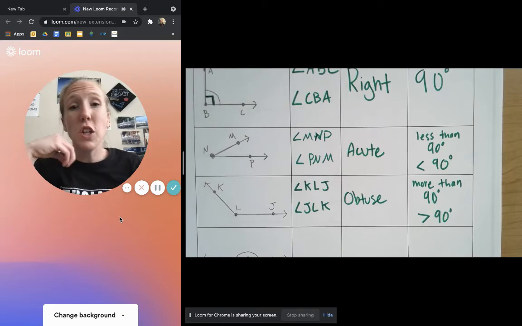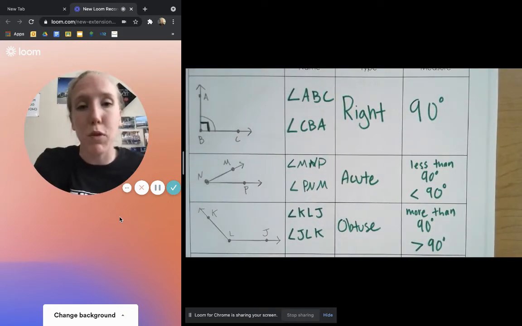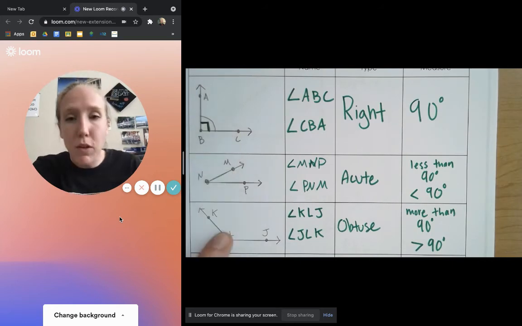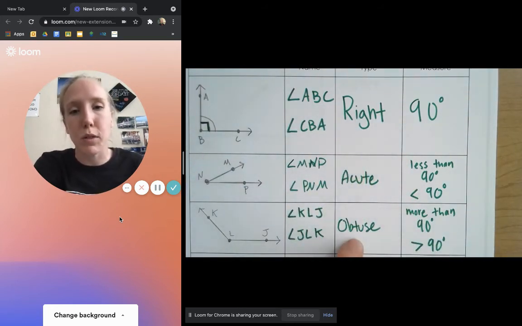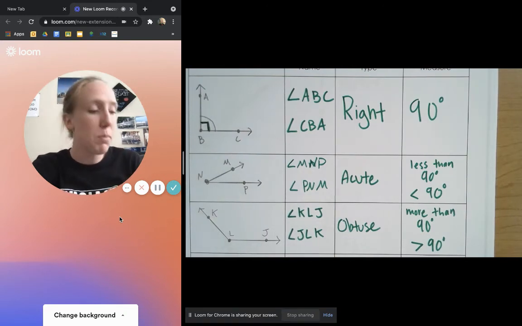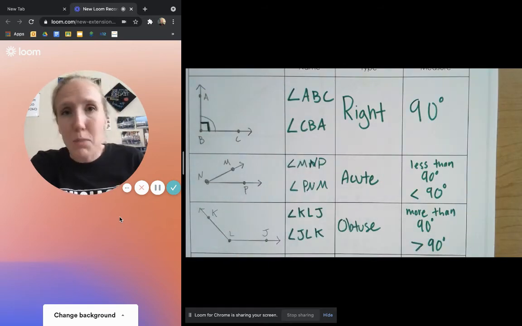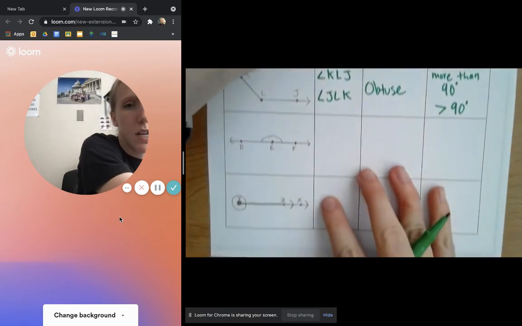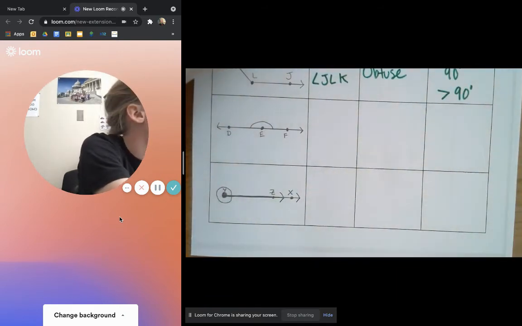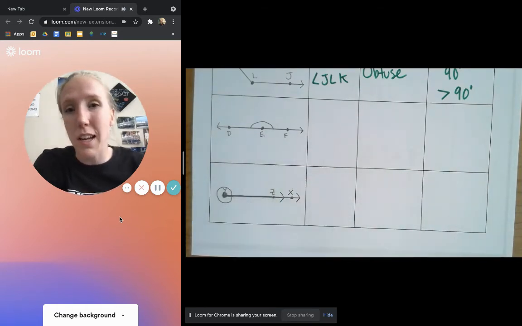Now, here's the deal. These are the ones that I would bet some of you have seen before: a right angle, acute angle, and an obtuse angle. Now we're going to talk about two angles that are really, really important, just as important as these, but you might not know yet. One of them doesn't really look like an angle at all. One of them just looks like a straight line.